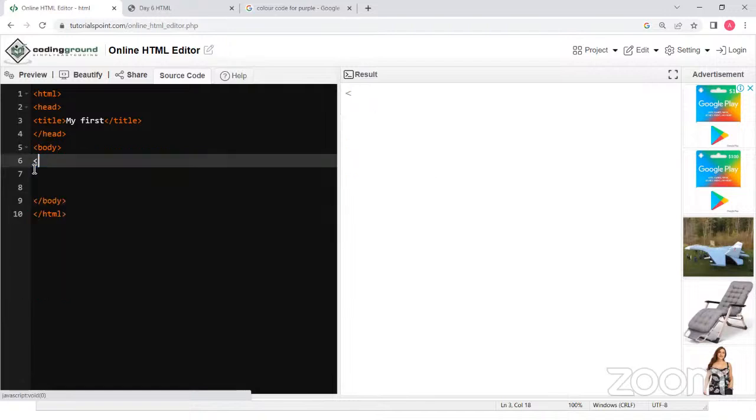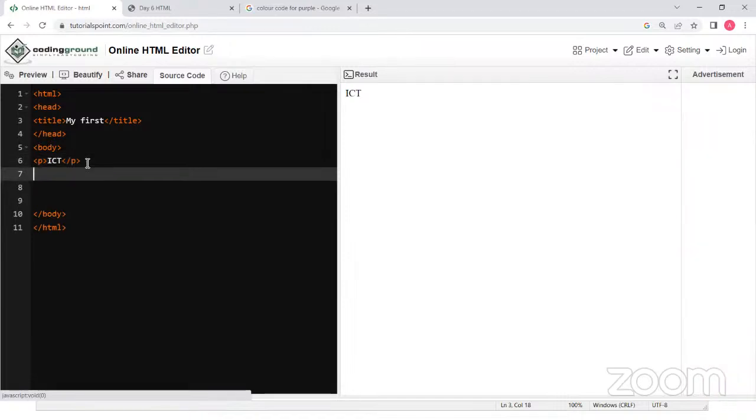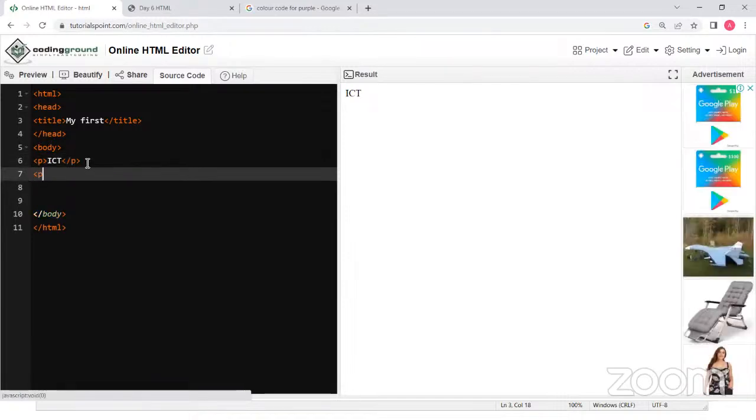paragraph tag. So I'll put P, paragraph. I'll put ICT. Again, I will take another paragraph. Again, O level 2022. You can see ICT and this O level 2022 has come, and you can see there's a space actually.